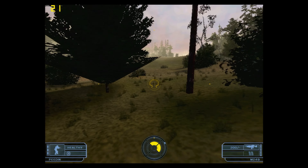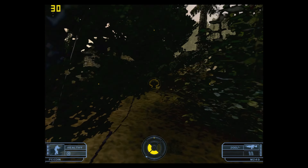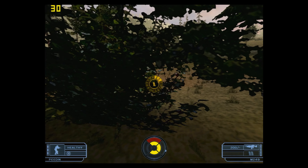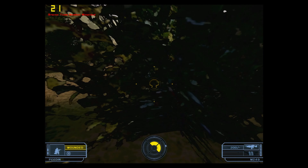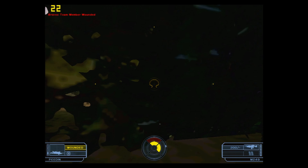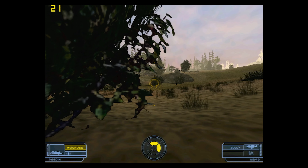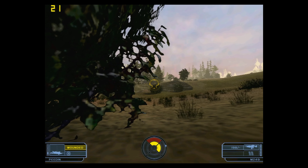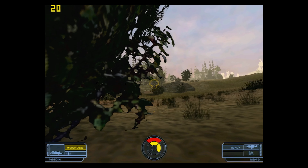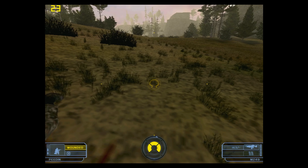This is the original Ghost Recon. It's not a game you usually see, but I want to show that you can play basically anything from the very early 2000s on this system. A better video card and stronger CPU would benefit gameplay, but it's fun to see this kind of stuff. It's one of those realistic games where you have to go stealthy, and I'm not very patient with that, but it was fun to try.